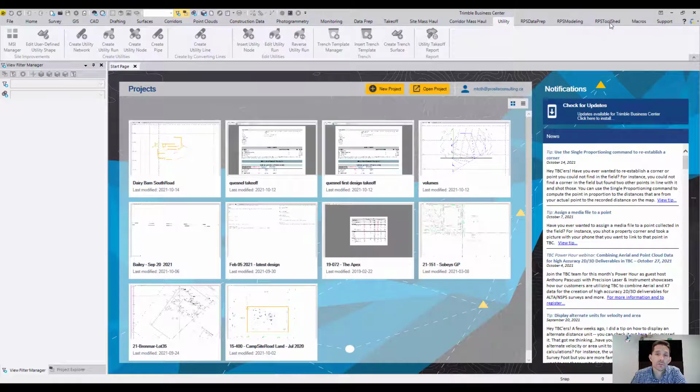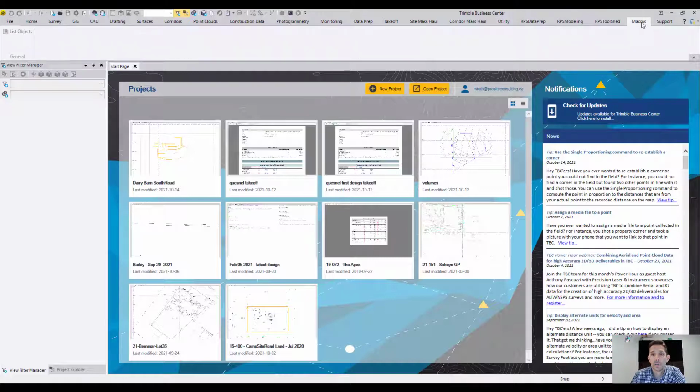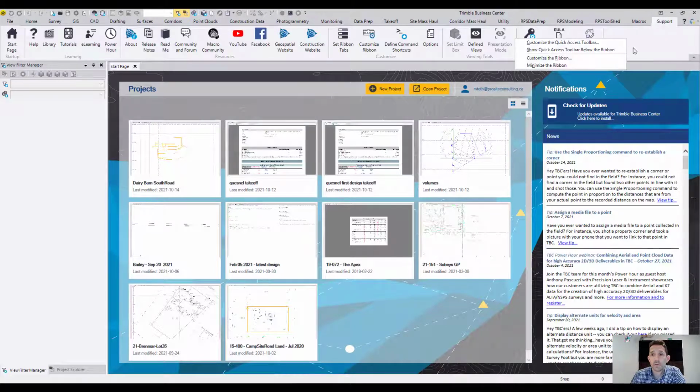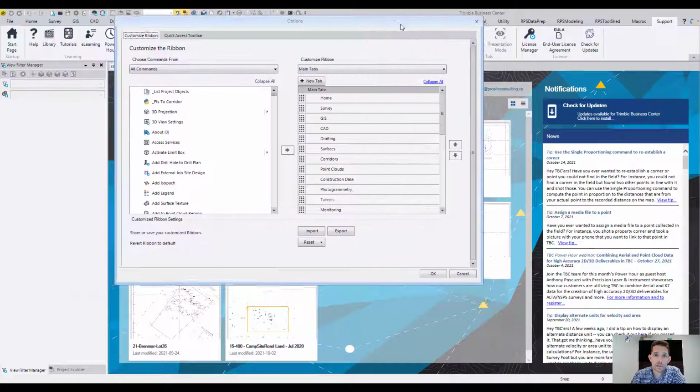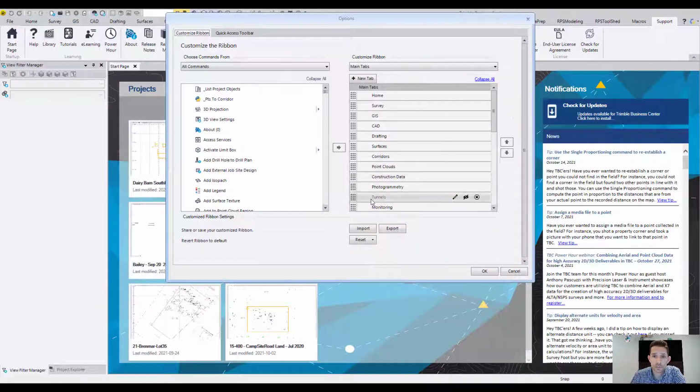These RPS, those are the rock pile solutions, so they do not come with Trimble Business Center as part of it. Then you have macros, so these are basically the RPS tools. Support. Now, I don't think I have all the ribbons on. Let's just go there and see if there is more. So there is tunnels.